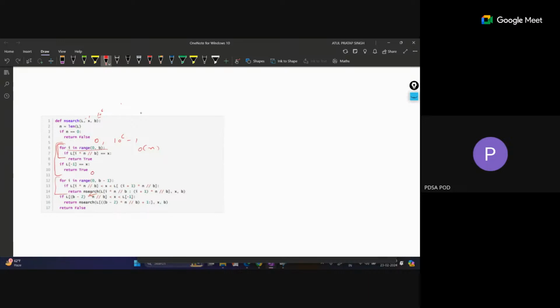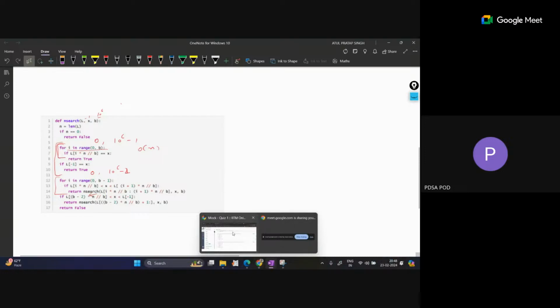So 0 to b minus 1. So this becomes 10 to the power 6 minus 1, 2, like this. Okay, 0 to 10 to the power 6 minus 2. This will also run in the same manner. So in this manner, you can figure out that for the last input, when our b value is increasing, our algorithm is running the maximum number of times. For constant values 1, 2, 3, our code will remain constant. So we get worst case behavior for the last option.